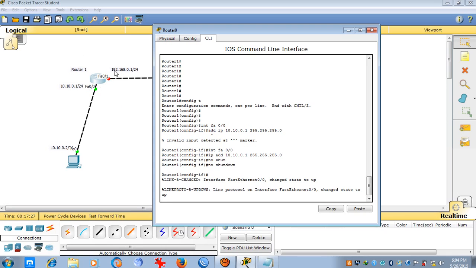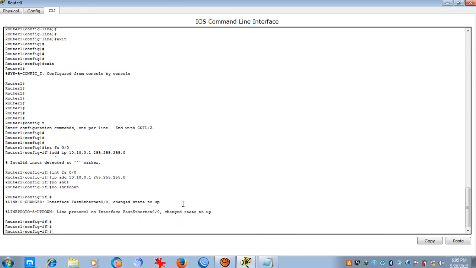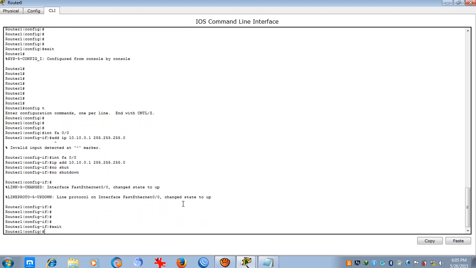This configures another port, 0/1, with 192.168.0.1. Exit.